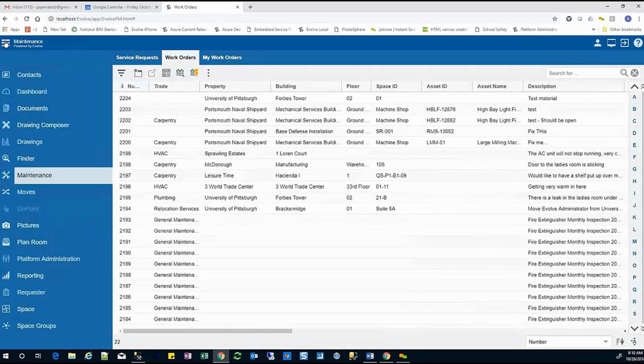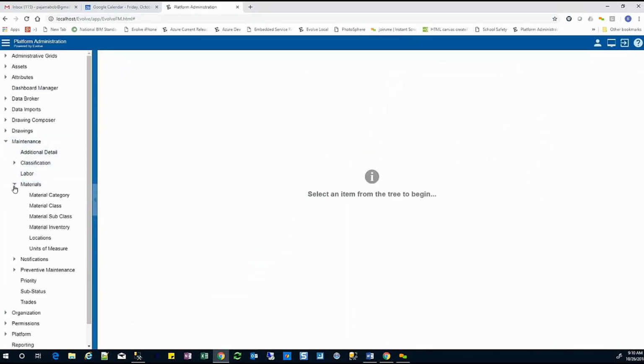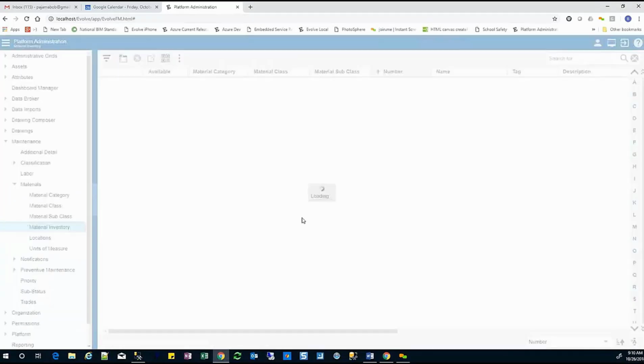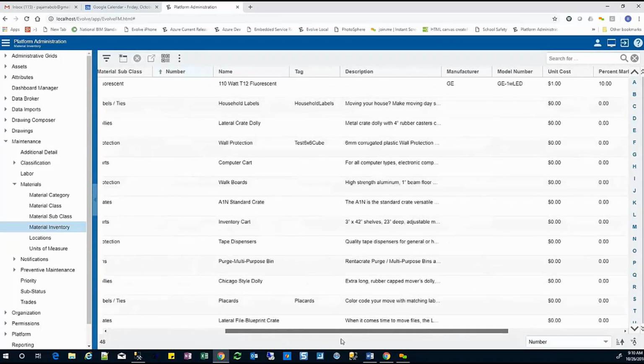For February, we have bolstered materials management quite a bit. We have some limits on how far we're going to go, although that's going to be kind of difficult to tell once you see how far we've actually gone. So with materials management, we've always had a materials inventory where I can have all of these different parts. I can assign them to work orders. I can put the count and the costs associated with them.